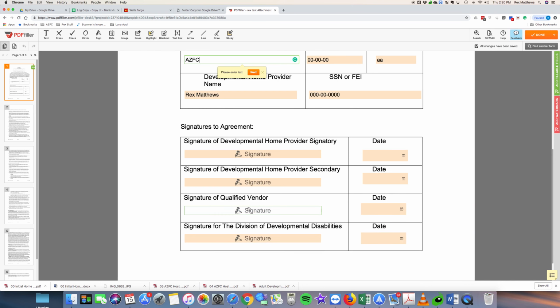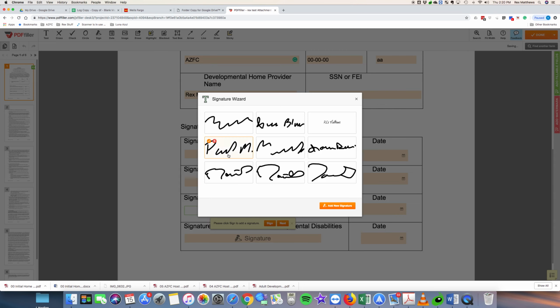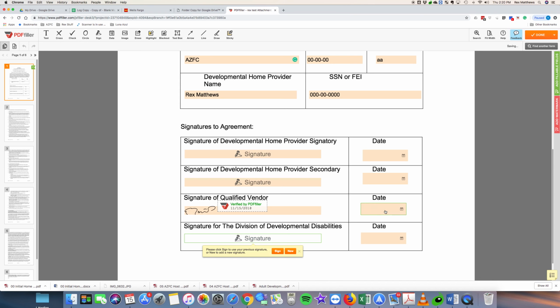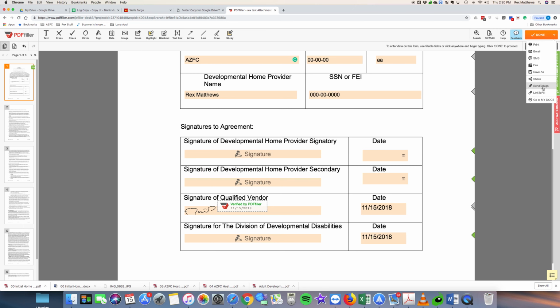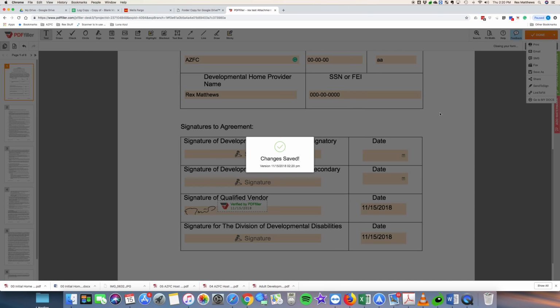And then I'm going to go ahead and sign it here as the provider. My signature is already set up in here. And I'm going to hit the confirm date. Everything is all set up and ready to go. So I could click done, or I could just go ahead and know that I'm going to send it to sign. And so that's what I'm going to click on. It's going to go ahead and save everything and then switch it right over to that field.